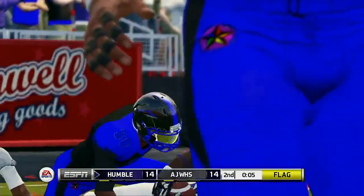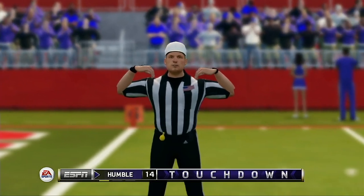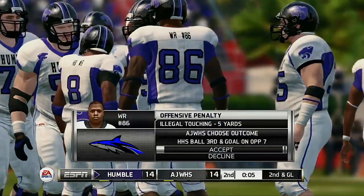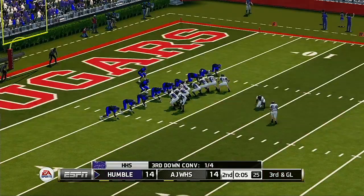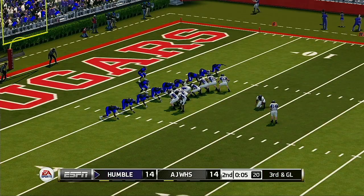Looking for 6, and he got it. Touchdown. Hold everything, folks. There's a marker down. Let's get the call. Got to be careful to avoid these. Penalties are a great way to stall out a drive. So with a half ending, they're just going to try to put 3 points up on the board.